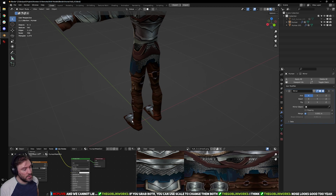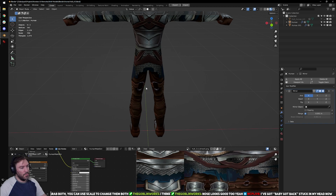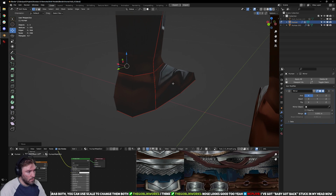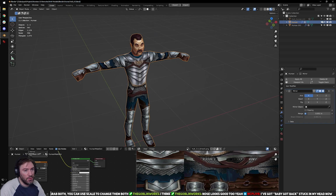At least in my particular style, I really like a pretty extreme taper when you get to the legs. So that's kind of my default, and I'm trying not to go too crazy on that because it's not necessarily the style we're going for. Anyway, I don't know if I should move forward with it. I tried throwing it on the rig too, and it breaks because it's a little bit different.